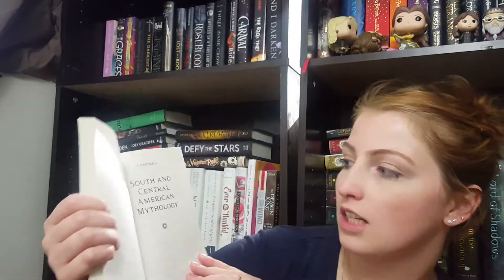There's also a discount code for the tea leaf company where that tea came from. This book here is World Mythology in Bite-Sized Chunks by Mark Daniels. It covers different parts of mythology — like this section is South and Central American mythology, and it talks about the Mayans and the world tree. It's all about mythology from around the world. Pretty cool.